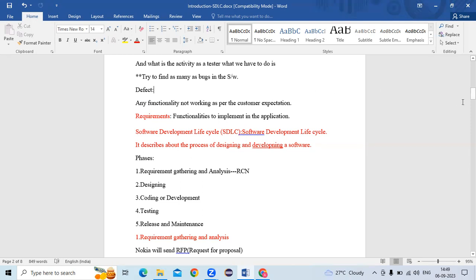Okay. So now we will discuss what process we are following in the company. See, if we want to develop software, we are going to follow some process. That process is described by the SDLC, nothing but software development life cycle. In this SDLC, all the phases we are discussing, we should follow definitely. What are those phases? First one is requirements gathering and analysis. Another one is designing. After that, coding and testing, release and maintenance. So these are the SDLC phases each and every software should follow while developing the software. So the first phase is requirement gathering and analysis.